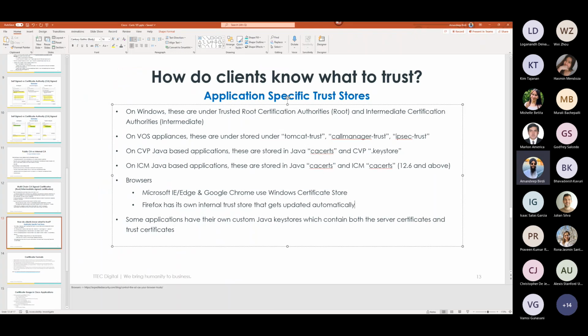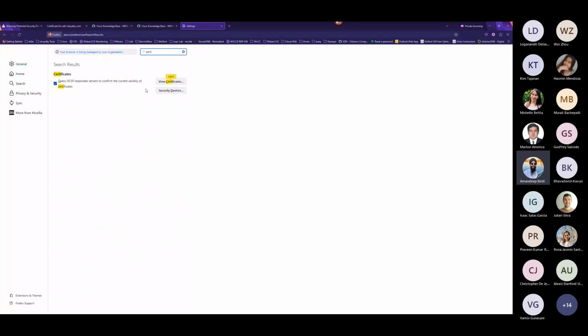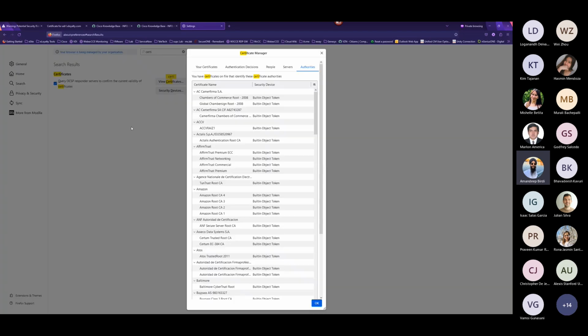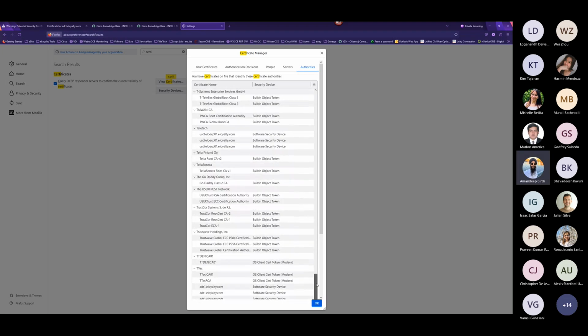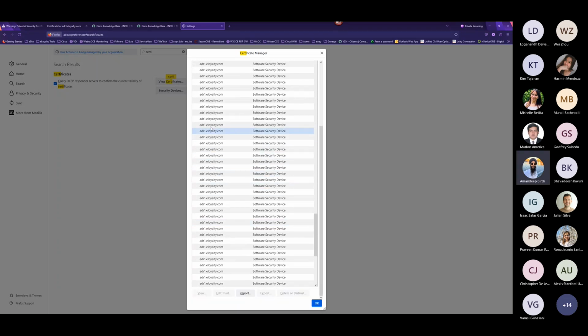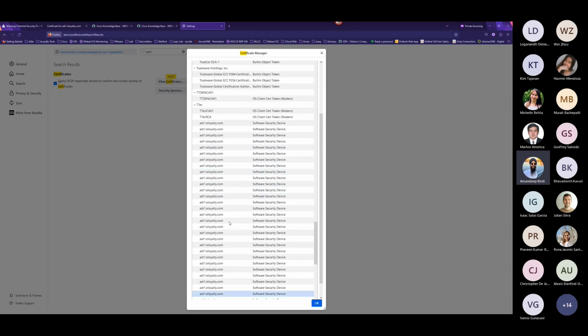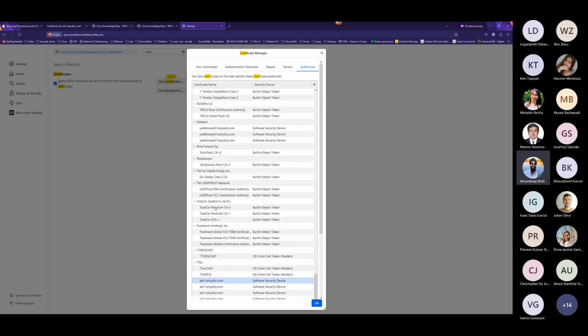Firefox has its own trust store, and what I mean by that is, if I go to settings and I search certificates, look at view certificates, you see this. They have their own certificate manager, and you've got a lot of the same certs that you've got in Windows, right? Here, you see, this is me adding adr1.eloyalty.com over and over, every time I visit the site and I say proceed, right? It's adding it most likely to the local trust store. That's what it's doing there, right?